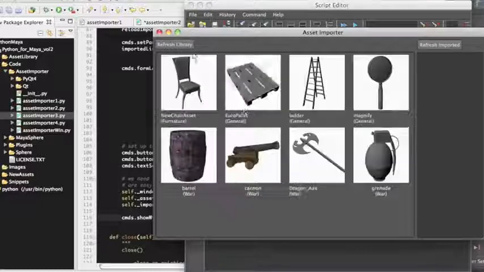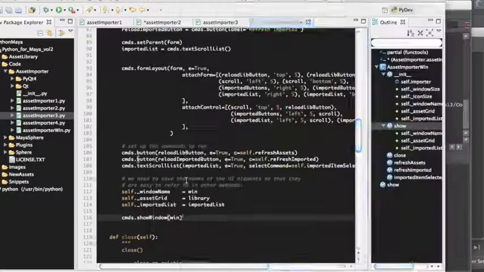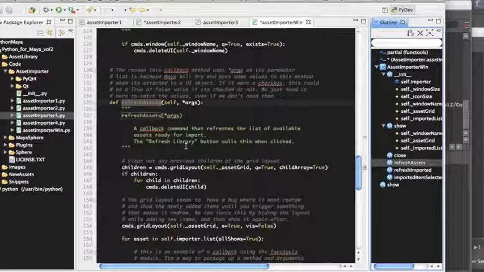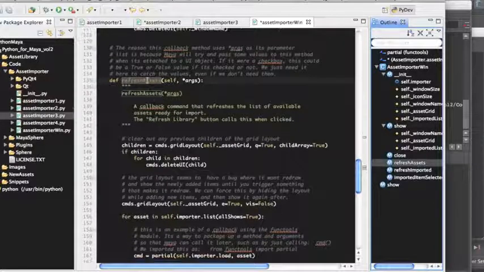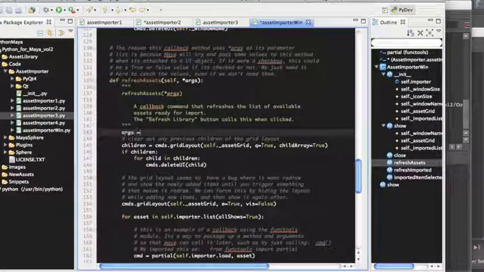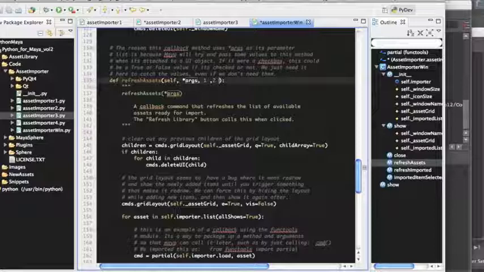Now what happens when I click this? When I click this button, this fires, and let's look at what refresh assets does. Alright, refresh assets. Now let me start off by showing you why I have this random args in here. And if you remember me saying earlier, what this star does is it basically makes a list. Args is like that when it comes in. So this can get as many arguments. It could be coming in as 1, 2, 3. They'll all come in as a list in args.